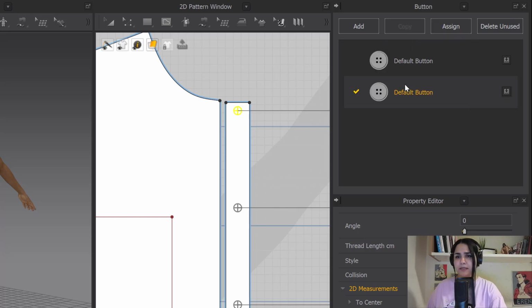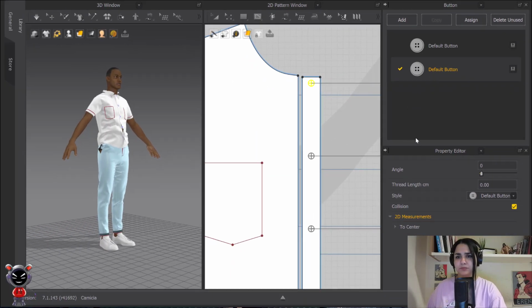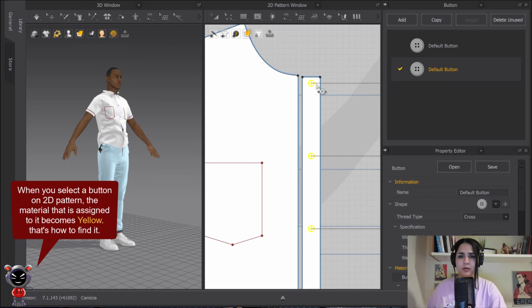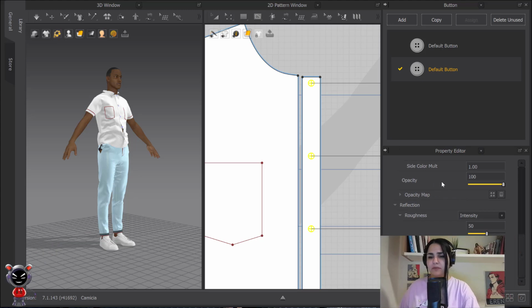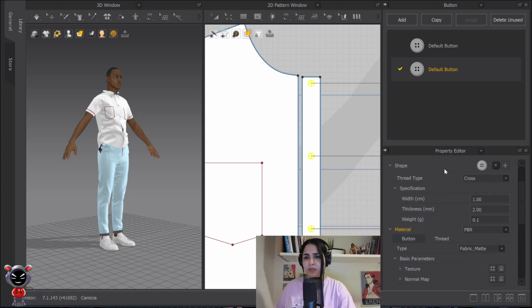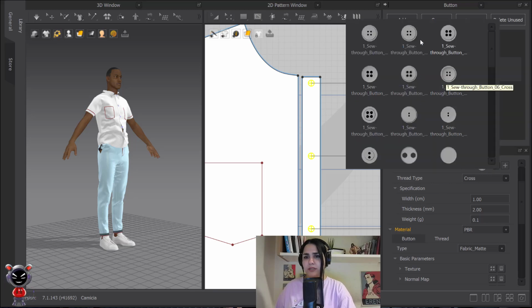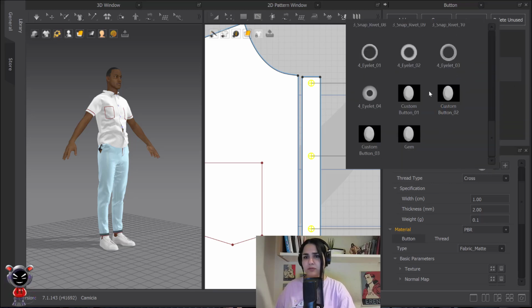If I click on this button that belongs to my actual buttons, then I have the whole property. I can choose a variety of shapes that I have here.